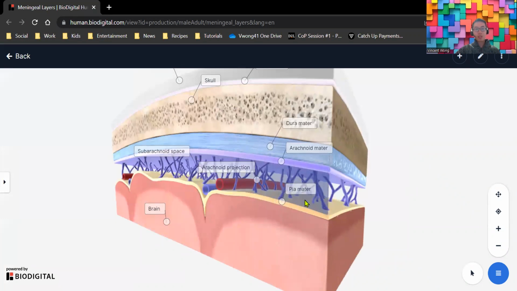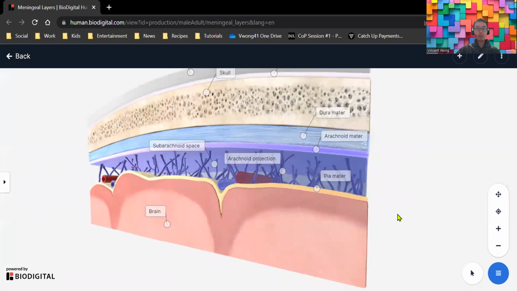And so it's filled with the cerebrospinal fluid, and it adds a little bit of buoyancy and cushioning to the meninges, which allows you to absorb shock. And finally, this very thin yellow layer, that is the pia mater. You can see there's a groove here in the brain and it just follows it. It's very closely adhered to the brain itself, and of course the spinal cord as well.